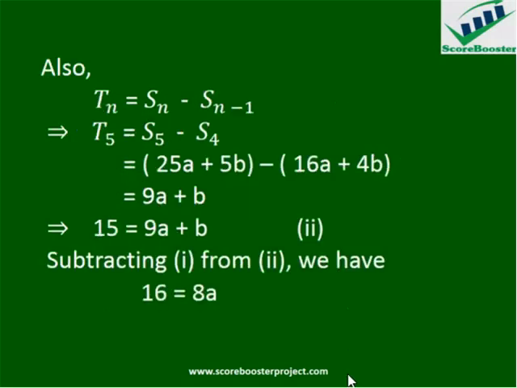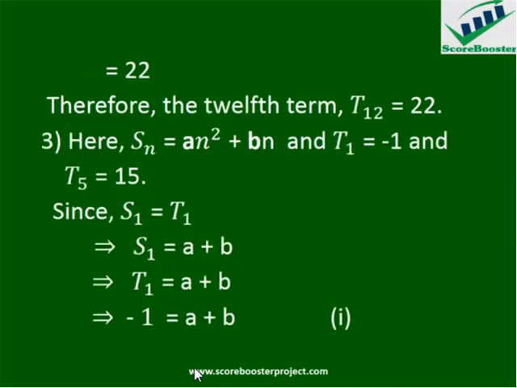So now, also, we know that if we want to obtain a particular term of a sequence from the formula of its series, it is given by the formula Tn equals Sn minus Sn-1. So assuming we want to find the fifth term from the formula of its series, the value for n will be equal to 5. T5 will be equal to S5 minus S5-1, which is S4. So let's obtain the value of S5 from the general formula of the sum of that particular sequence, which is an squared plus bn.